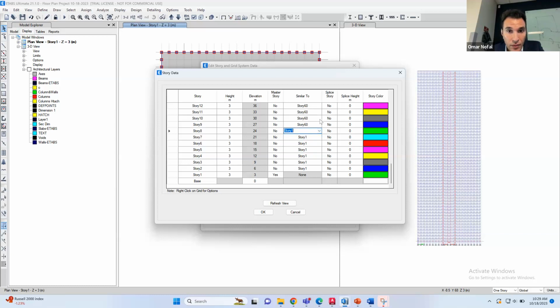You make story number 11 a master story. So I come here and make 11 a master story, yes, and then you make story number 12 similar to story number 11. So we have stories number 1, 11, 21, 31, 41, 51 as master stories, and all the other stories are similar to them.